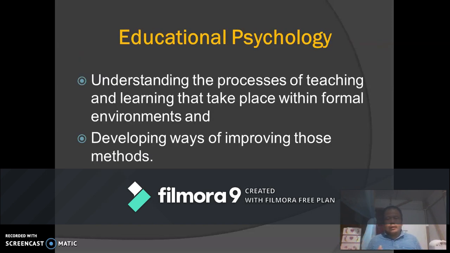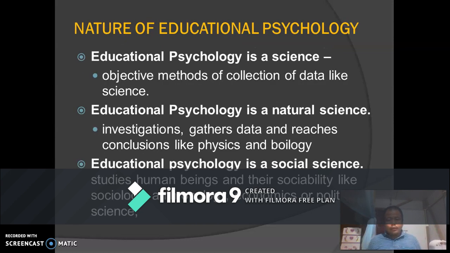Now we can conclude that educational psychology deals with understanding the process of teaching and learning which takes place within the formal educational environment. It also aims for developing ways and means of improving those methods. To understand the meaning or concept of educational psychology better, let us try to explain the nature of educational psychology.